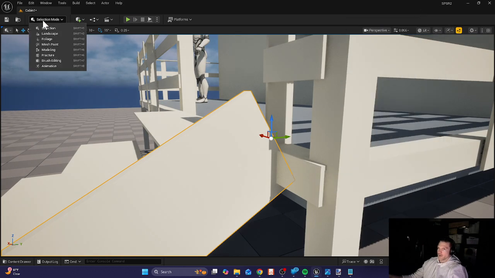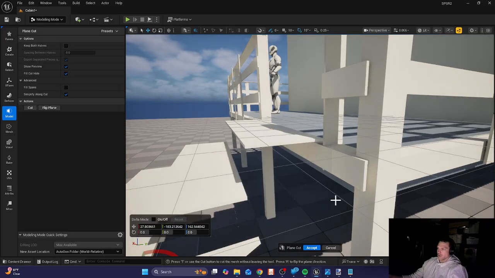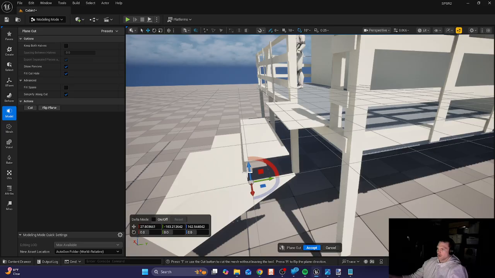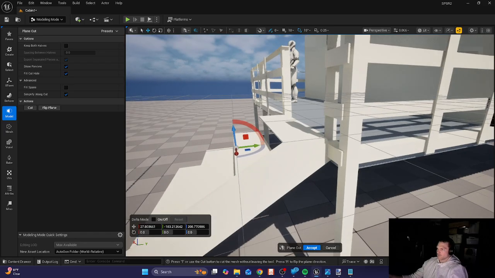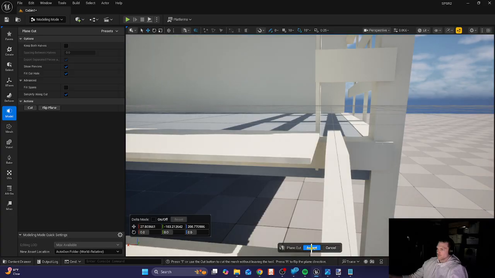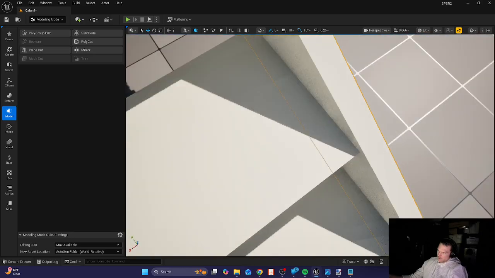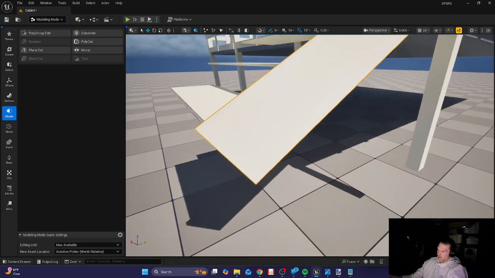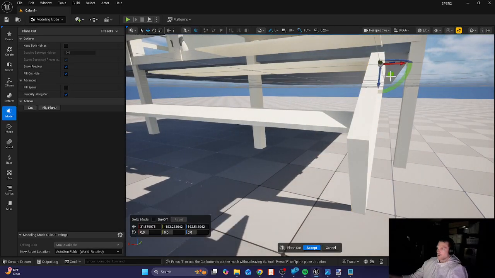All right, and then we'll do a planar cut on this one. So we go to model, plane cut, and move this up. And we'll accept that, and let's just go ahead and move this over while we're here. Okay, and let's plane cut this side as well. And we'll flip this by 180.